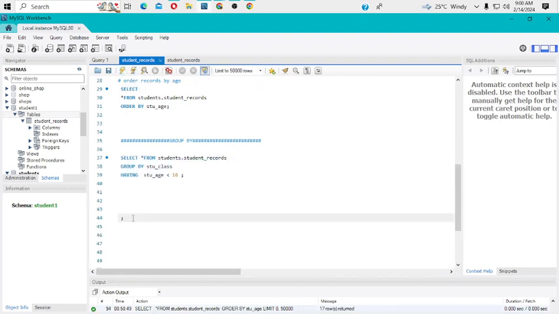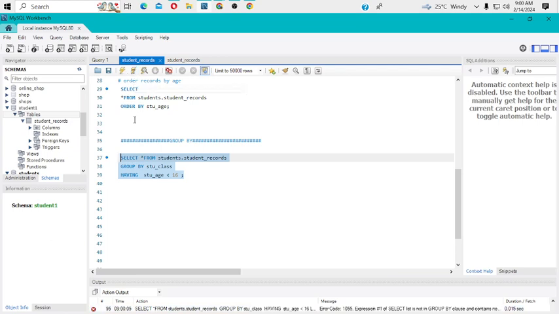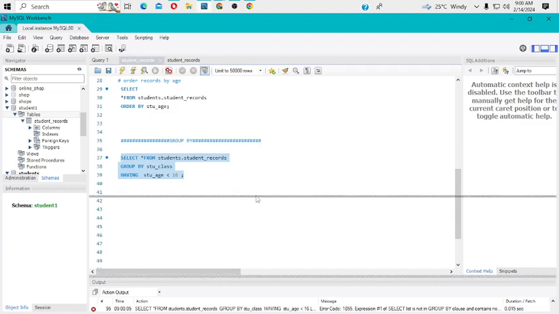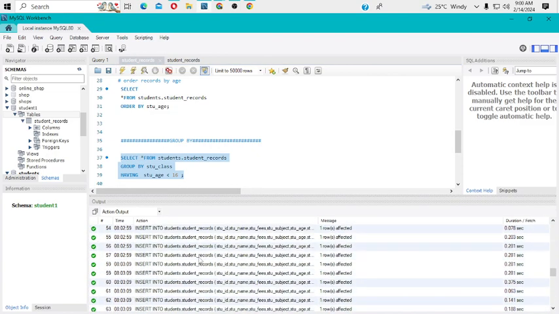I think I have a typo here. So let me again highlight this. Do I have another typo? Let me check this error here. I think I'm getting an error here. Let me just check this.